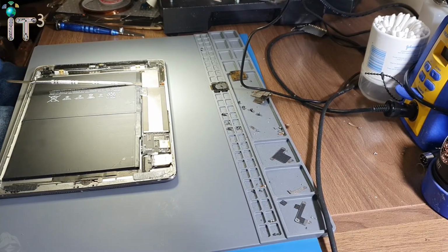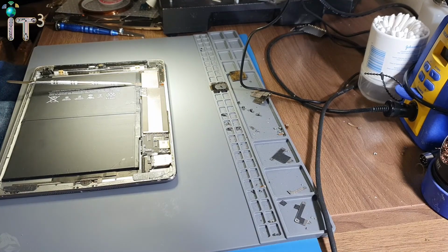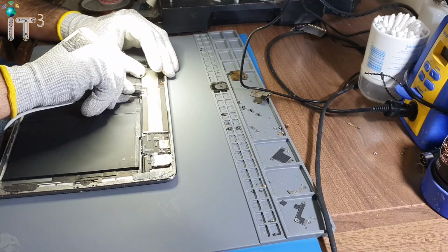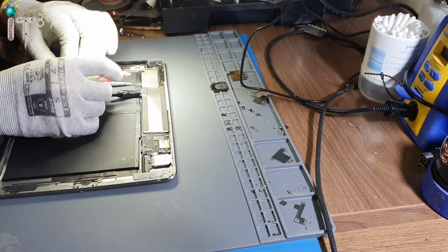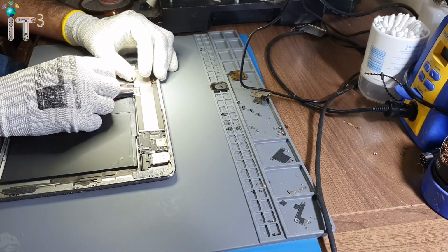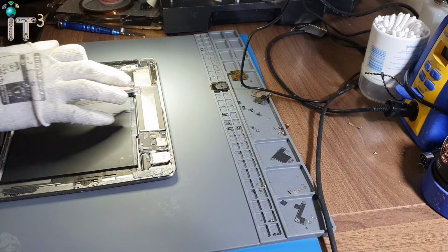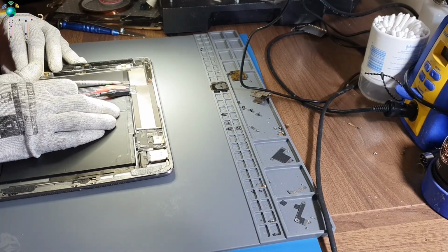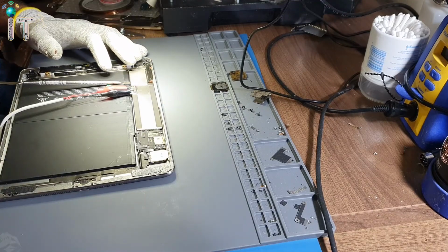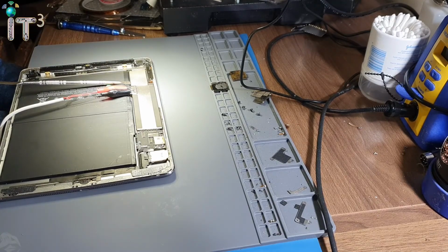Let's turn on the power supply. Power supply is on. Let's get our crocodile clips. So there goes the negative. And the positive, we need to be very careful when connecting it, because we do want to connect to the pin that we cannot see under that connector. That connector over here. And we also need to keep the positive power away from that metal shield, because that metal shield is grounded. So okay, looks like we are good to go. So let's supply power. Okay, so there is no short to the motherboard.